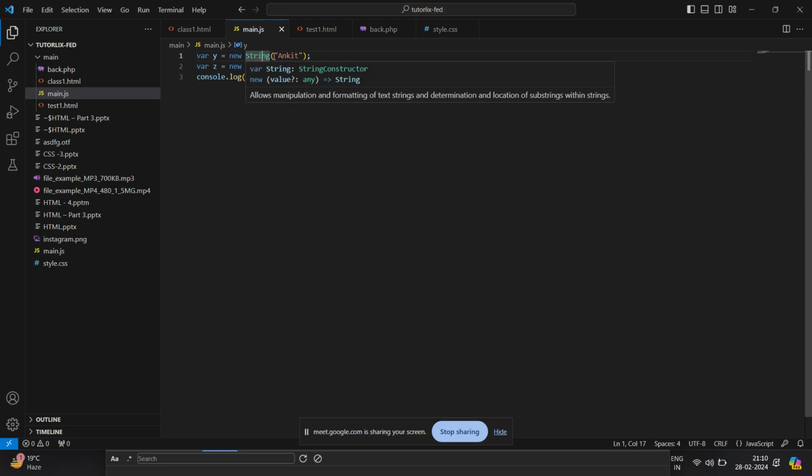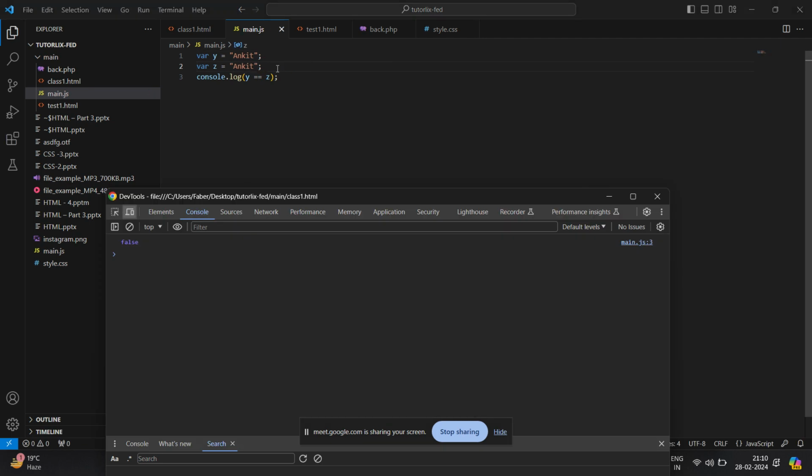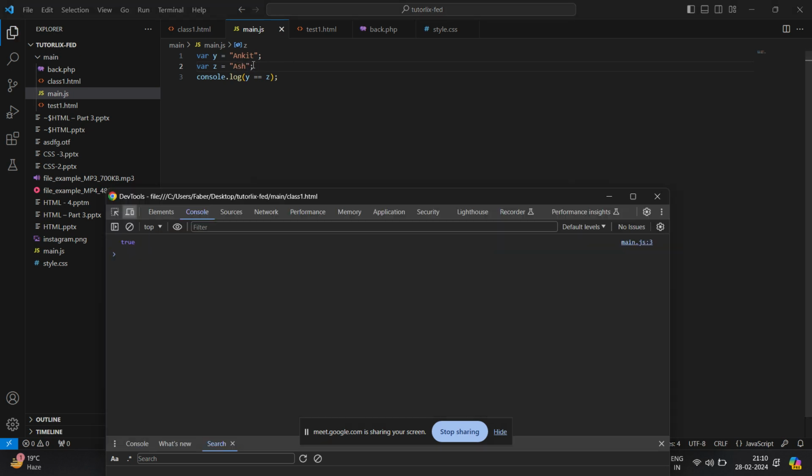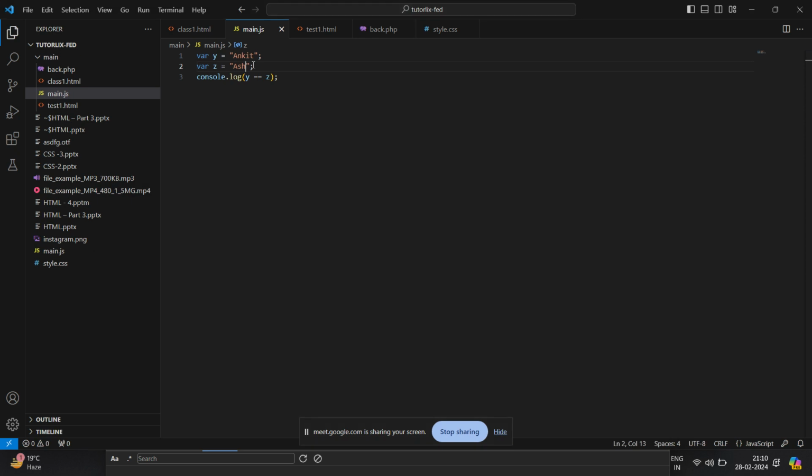We can't compare objects, so we just give it a string. Then this will give true. And if we do Ankit and Ash, this will give false. Got it? We can't compare objects, but we can compare strings.